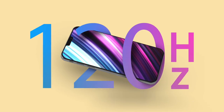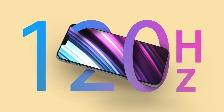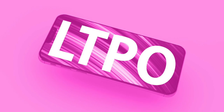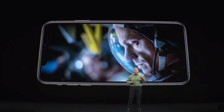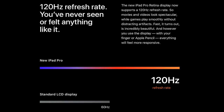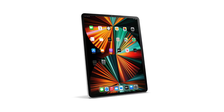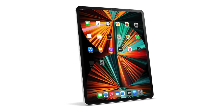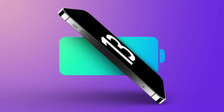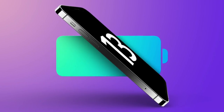As for battery life with 120Hz on the Pro models — don't worry, it won't be bad, because these use LTPO panels which variably refresh between 1Hz and 120Hz. So if you're watching a movie, for example, the display will scale down to 30Hz and save battery. When we got ProMotion on the iPad Pros, there was really no effect on battery life — it was identical to the older 60Hz models. Battery life on the iPhone 13 Pro series should still be excellent given the larger batteries, LTPO tech, and iOS software optimization.